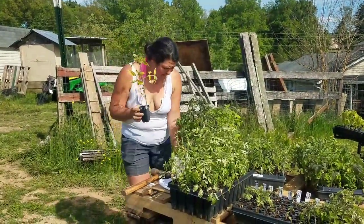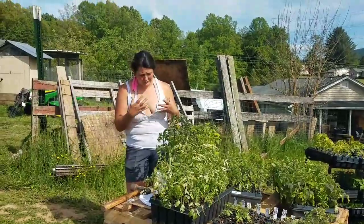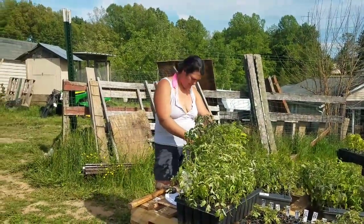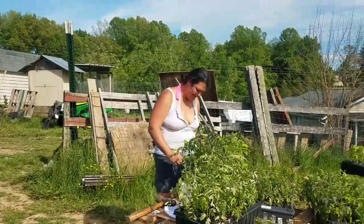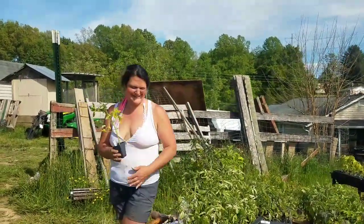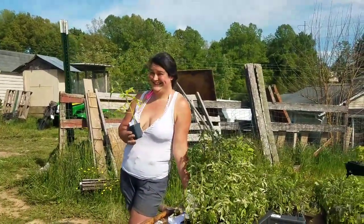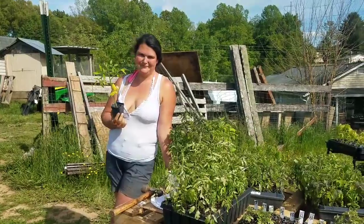Yeah, not the best flavor to me, but I'm a mono orange girl. It's got a more complex flavor. She likes a mono orange, which is basically just pure sweet. So don't let her judgy tone on the Solar Flare deter you from it, because it's a more complex flavored tomato, which I definitely enjoy.